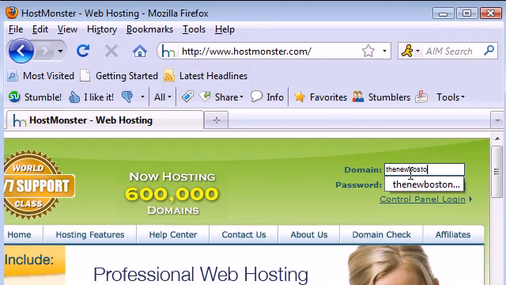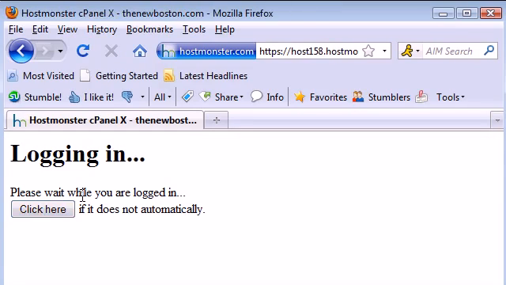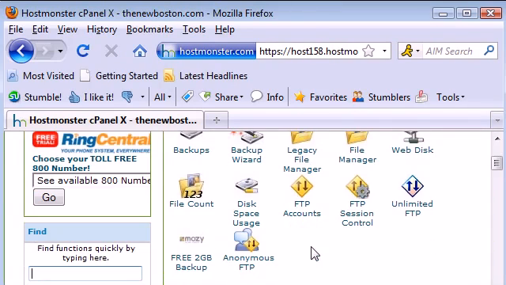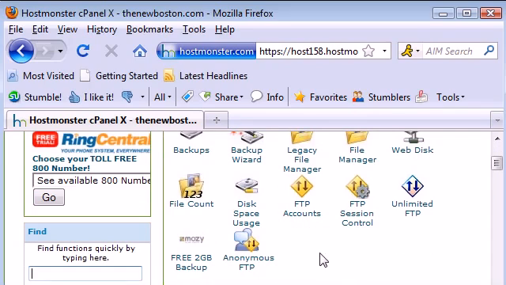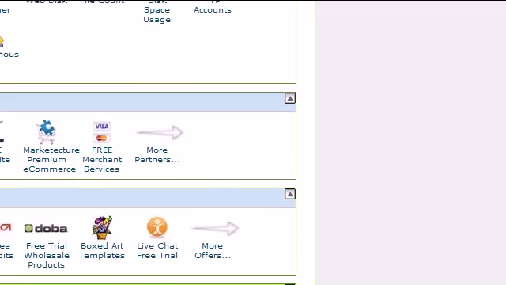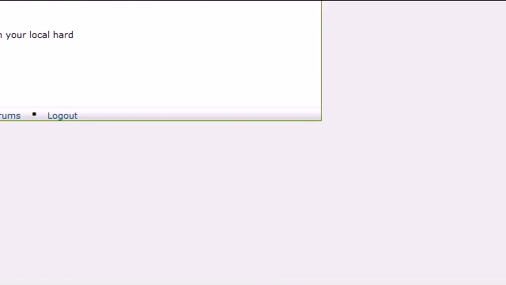Domain, thenewboston.com. My password, I'm not going to tell you guys that because I don't trust you guys. And it'll log in. Go to your FTP, which I can find mine. This window is very small right now. All right, I'm maximizing this. There we go. Unlimited FTP.